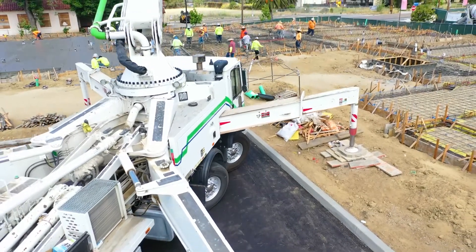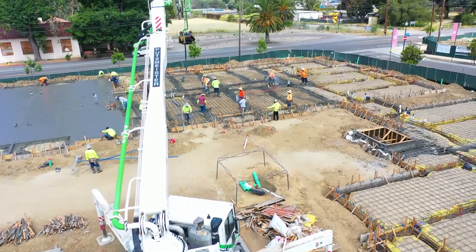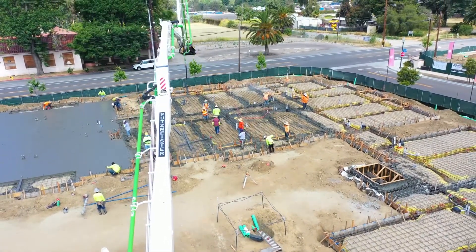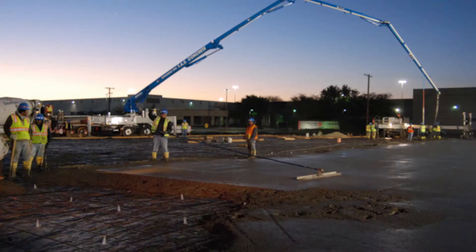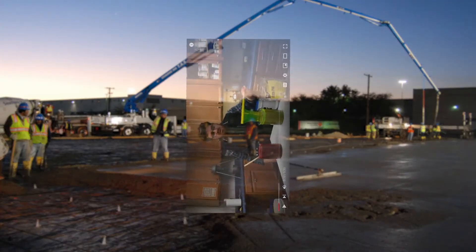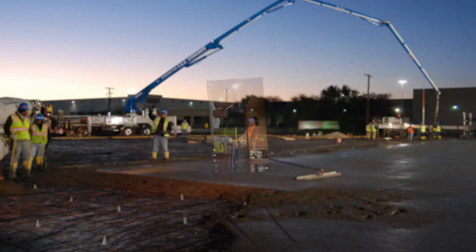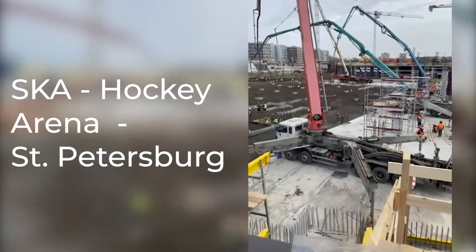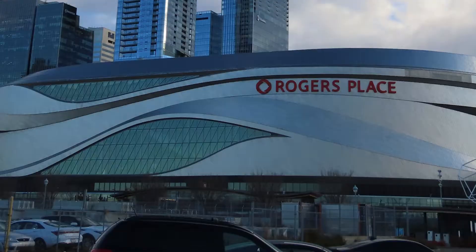All our concrete pump primers are formulated to create a high viscosity priming solution to provide you with the highest degree of protection for your equipment. If you would like to learn more about the basics of high viscosity primers, be sure to check out our SlickPak product demonstration video. SlickPak is rated among the best primers in the industry and has been used to create a variety of concrete structures across the globe.